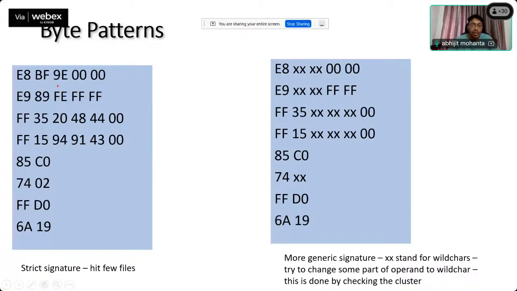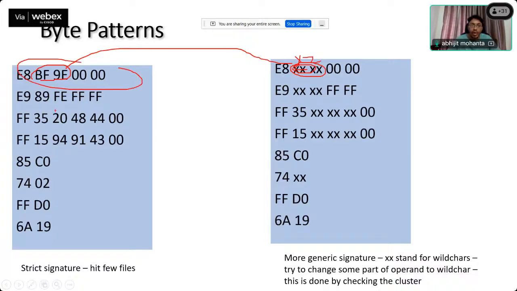Many times you will see that you have to understand instructions. For example, E8 stands for the call instruction, the assembly call instruction. If there is a call instruction, is it the same? You have to check the patterns in all the collections you have. At least most of them should have the pattern. After that, you write a signature. Wildcards you can use so that it covers more files. Suppose in another file this is some YZ, right? In that, these two are not going to match.